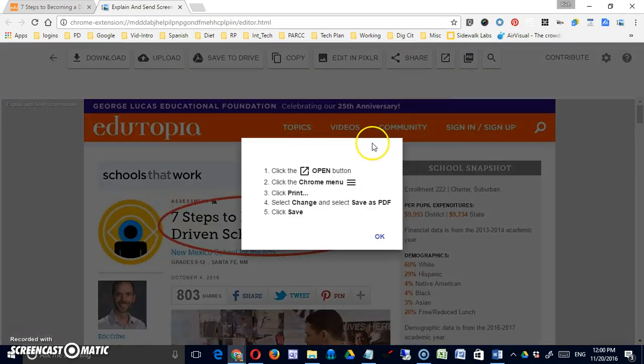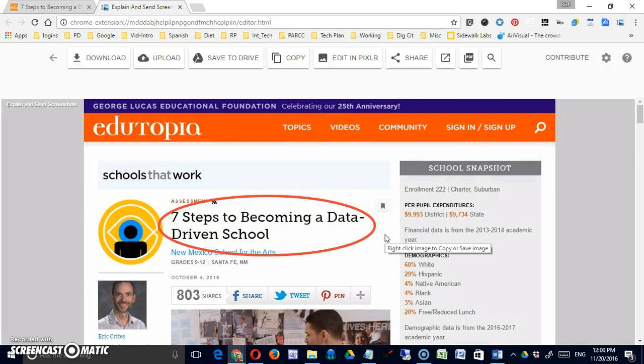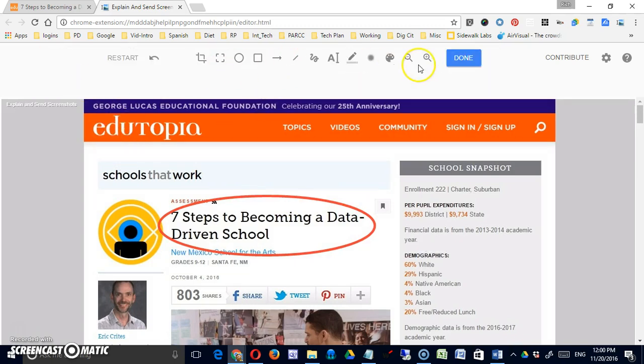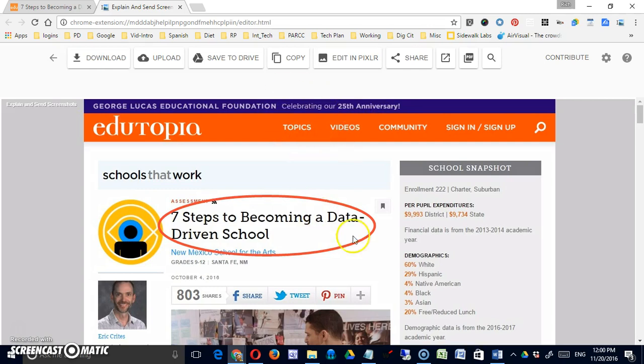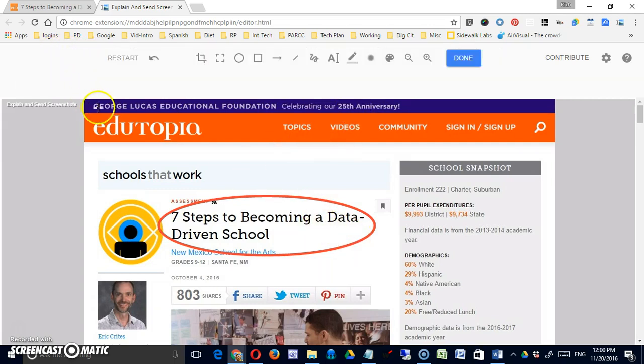There's also a PDF option. Click the Open button, go to Chrome, Print, and Save. So they're using Chrome there to create this as a PDF, if that's what you want. Okay, you can also return using this arrow to the edit. So if you've said you're done, but you realize that there's some other edit you want to make, you can go back here and continue to make edits.